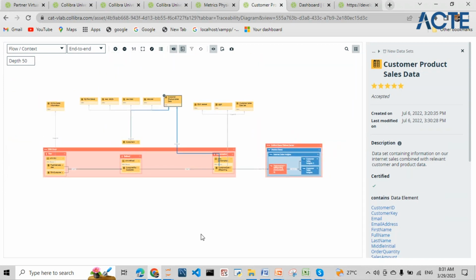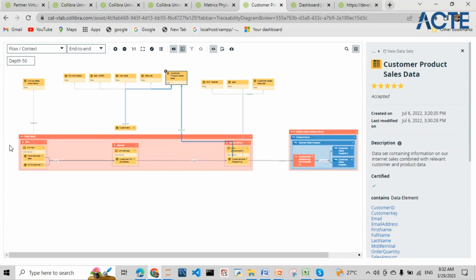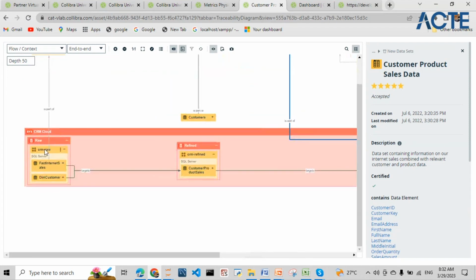So in diagram, we saw that the customer product sales data set is created by the combination of two tables: one is the customer table and another is the customer sales reporting table. So I can see the lineage with the other assets in this view. This view is configured for showing the relations with the data sets and the table, report, like business asset and technology asset. So I can see, this is the raw layer of the data.